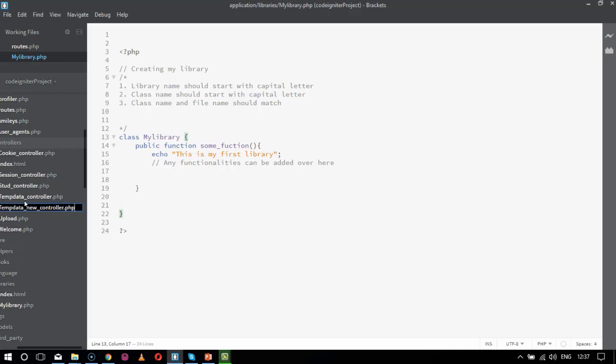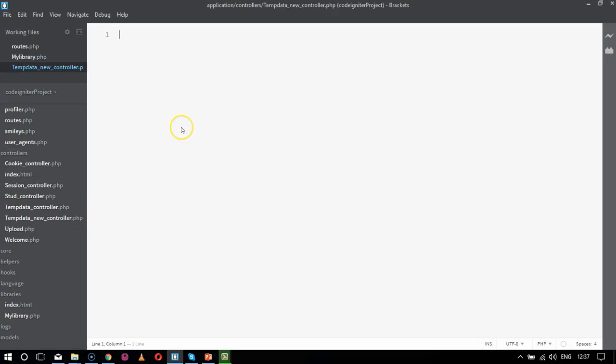Once it is created, I get a blank file. Now in this file, I'm going to uniquely identify the controller. In the PHP code, I'll write class and mention the class name as temp data.